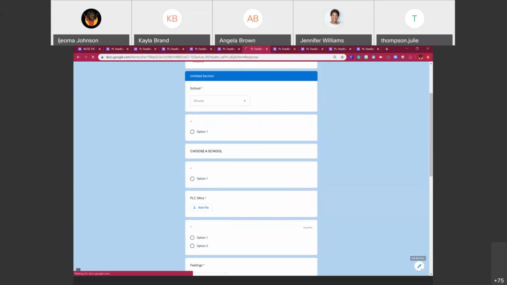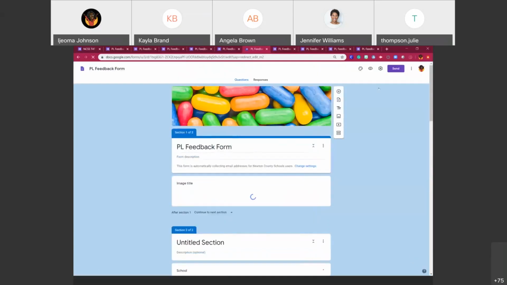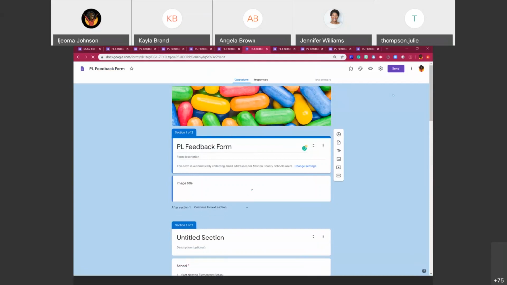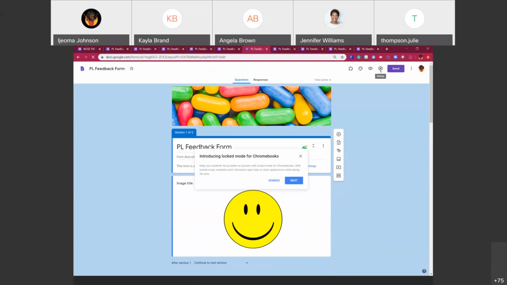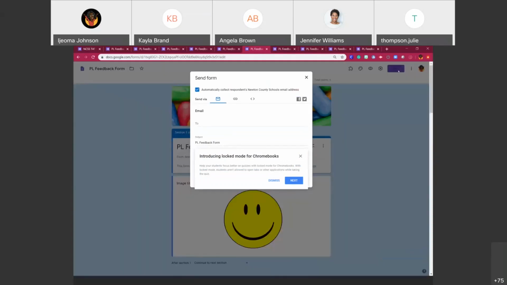I'll come out. So now the only things we have left to cover are how to share this quiz or this survey, depending on what it was, and how you get your responses. So we've talked about these options. Now this big button that says send is how you would send that to your students. So it's telling me about the lockdown Chromebooks. I didn't enable that one. So under send, you have options. I could type email addresses right here.